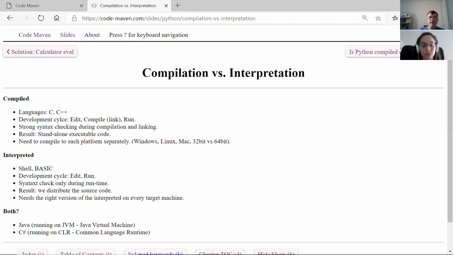Usually, compiled languages are much stricter in the type system. So remember integers or floating point, or what is the size of the integer and the floating point. They're usually much more strict than the interpreted languages. And so I mentioned that the development mode in the compiled language is edit, compile, run. So 3 phases.